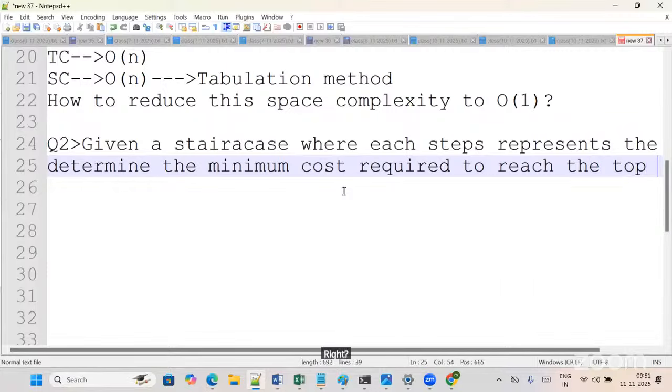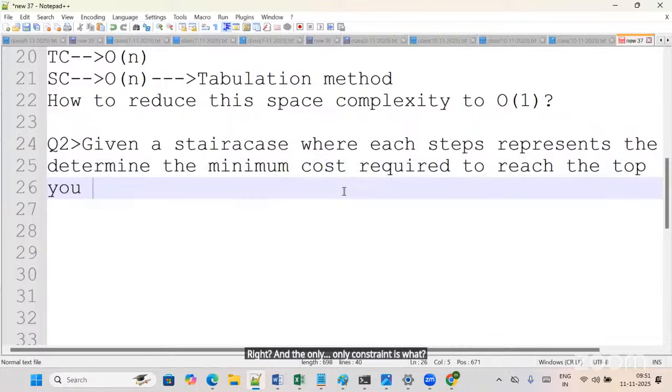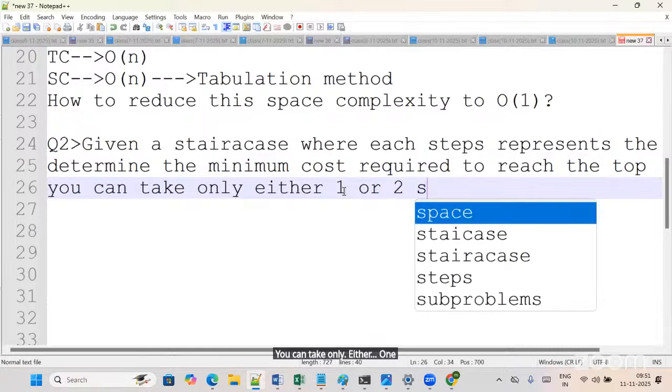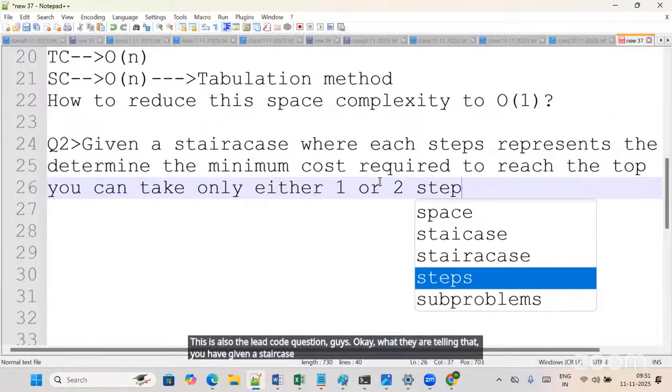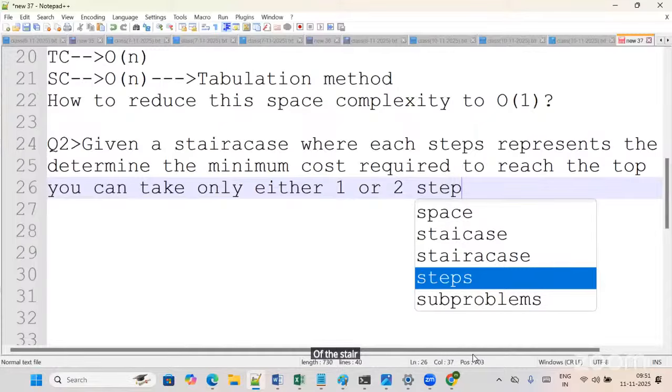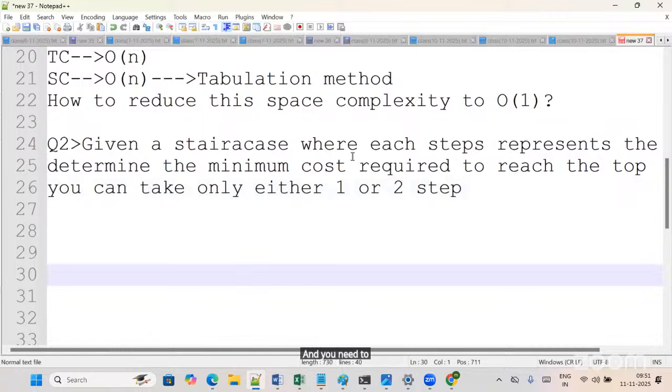And the only constraint is you can take either one or two steps. This is also a LeetCode question, guys. What they are telling is that you are given a staircase, each step of the staircase represents a cost, and you need to determine the minimum cost required to reach the top, and you can take either one or two steps at a time. Correct? This is the question.